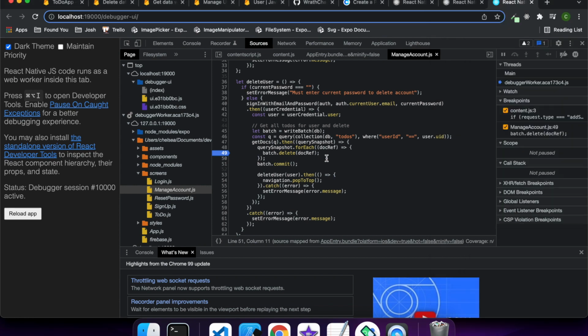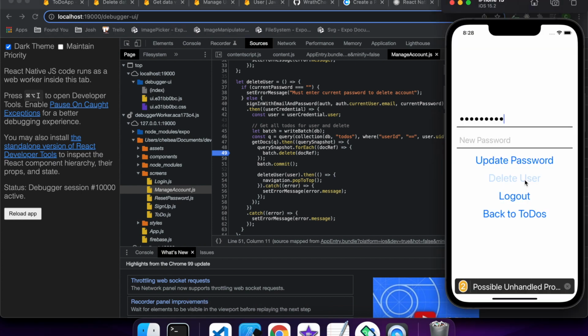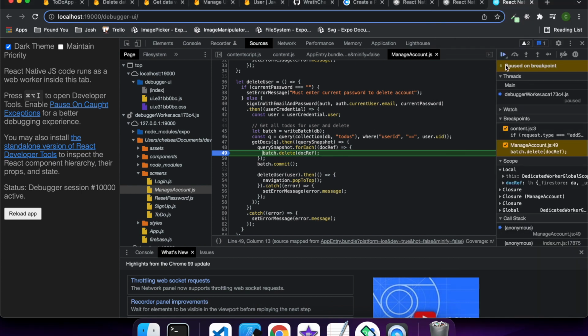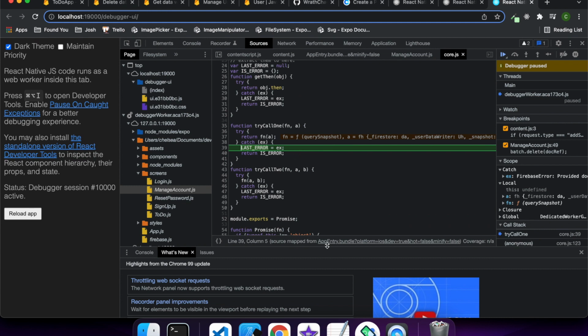For some reason it's not hitting there. Okay, try again.